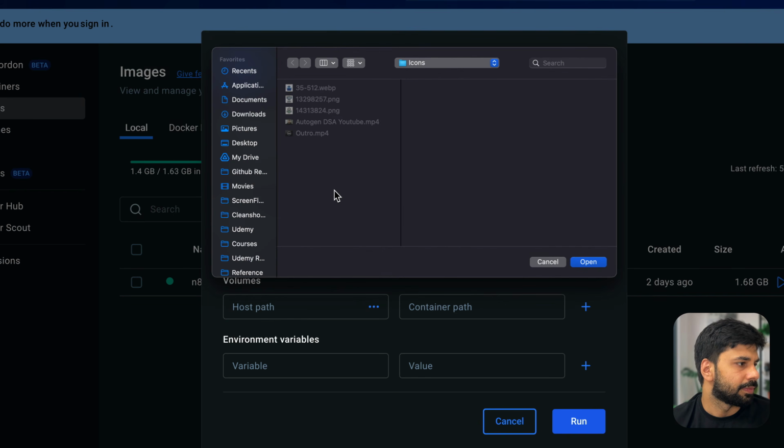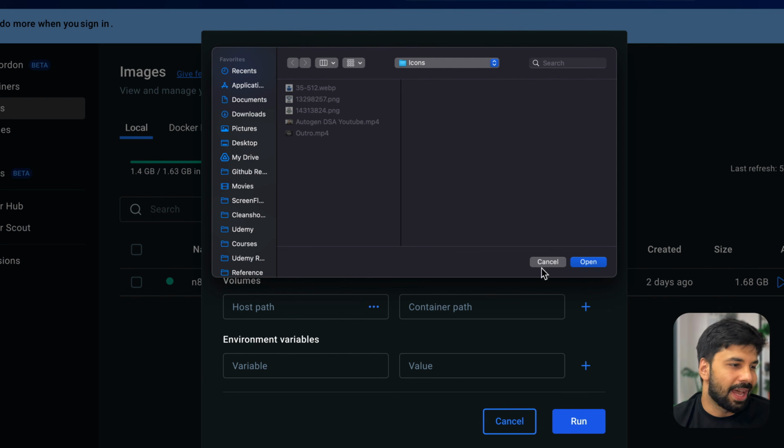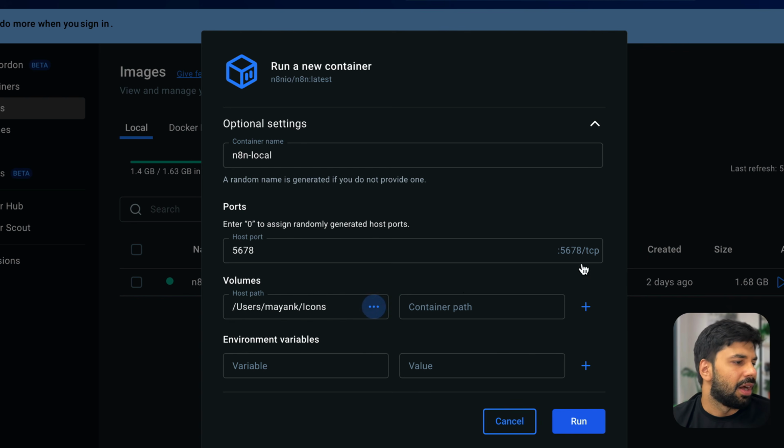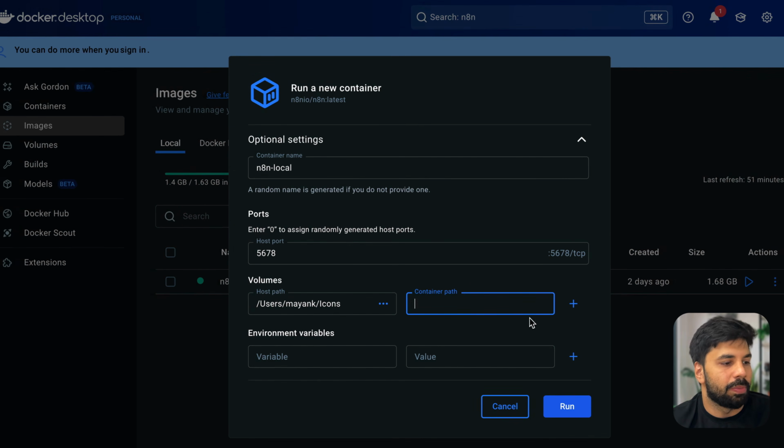Host path is something which you can also provide here, right? So I can provide the host path as this icons image, which shall be fine. After that, I can give it a container path as well. Again, this is where it will be saving the files which we create, so it shall be good if you provide it. Now we can provide some environment variables as well, which we can use further, but I guess that should be totally fine. For this video, I think it's good to just start it normally.